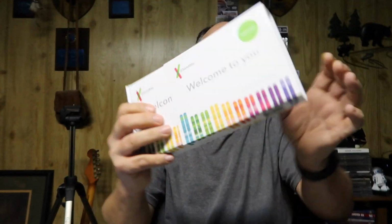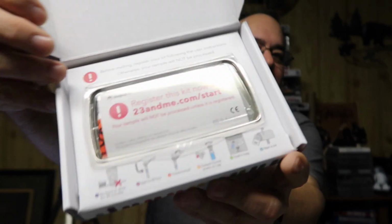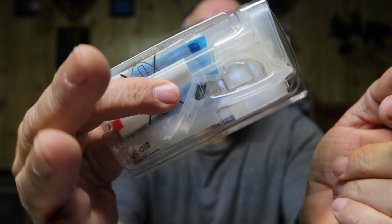Alright, so I'm going to remove the outer sleeve. And it looks like we have a little box. And you got a kit inside, and we get a little, hi, let's get started. Tube and goodies. Just want to show the number so you can see.